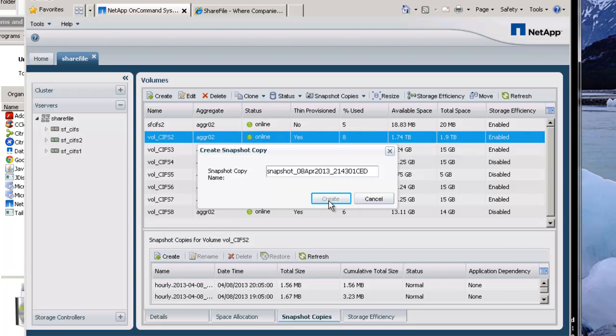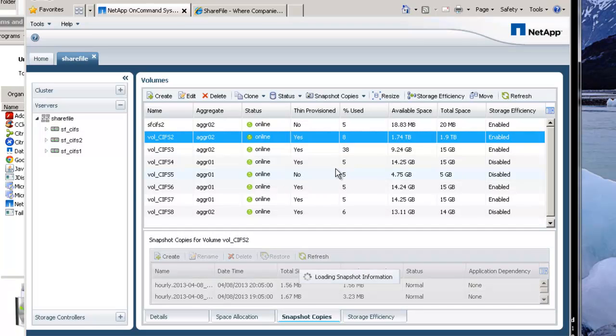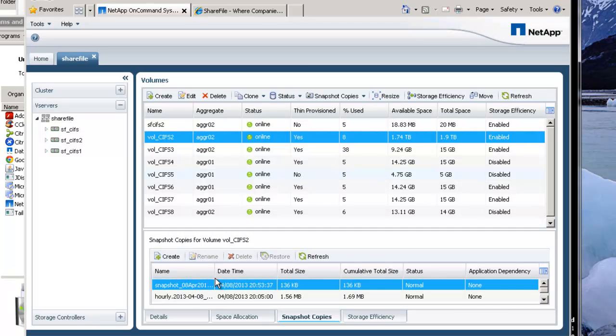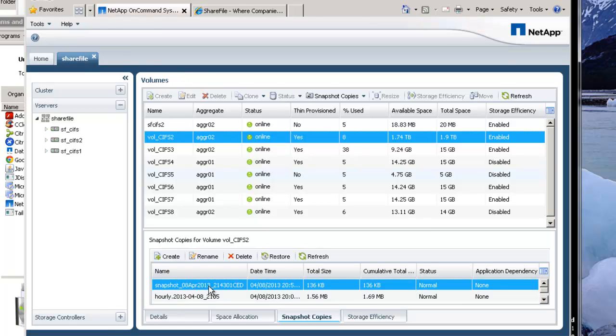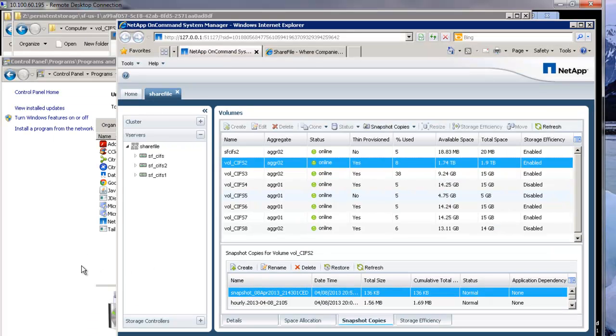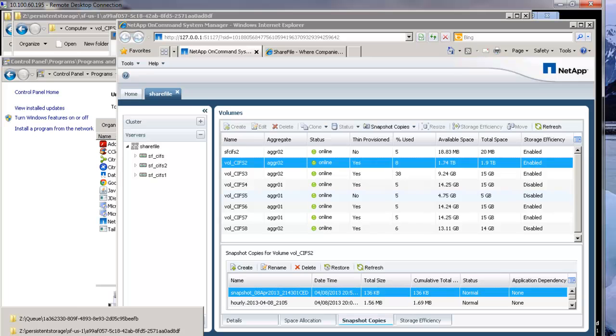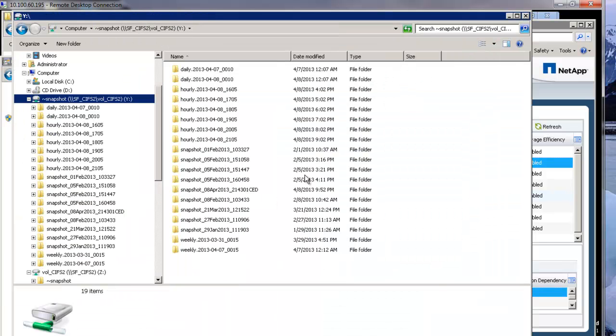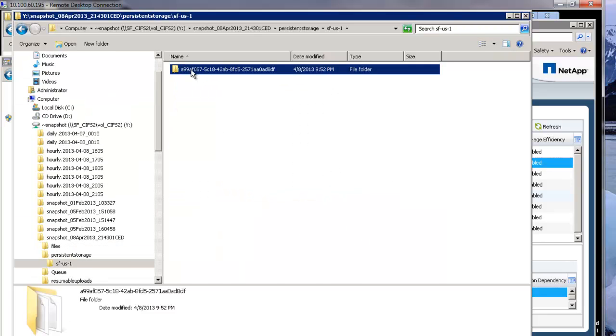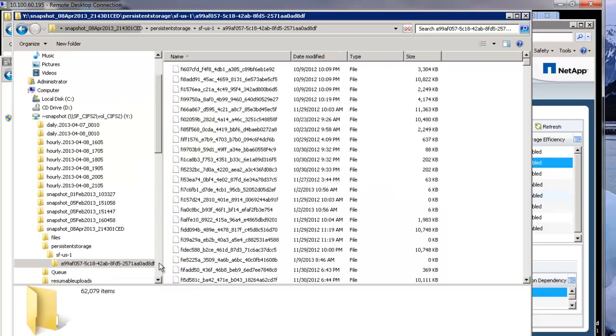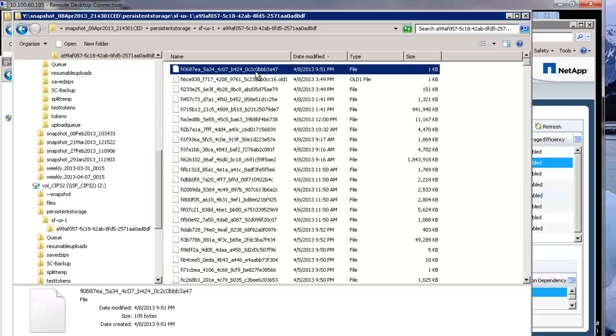So in this demo, the snapshot that contains this file is named with my initials, CED. Let's look at the snapshot repository to make sure that the file has been copied there. And this is the case.